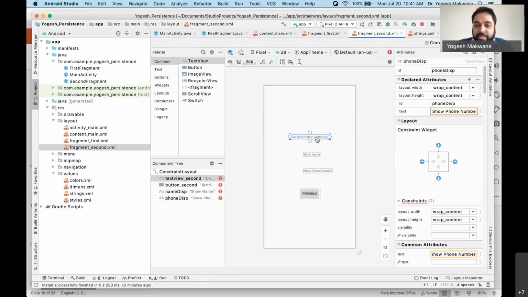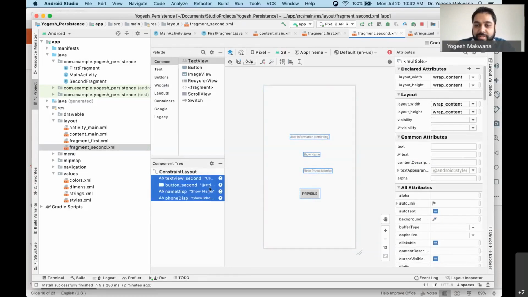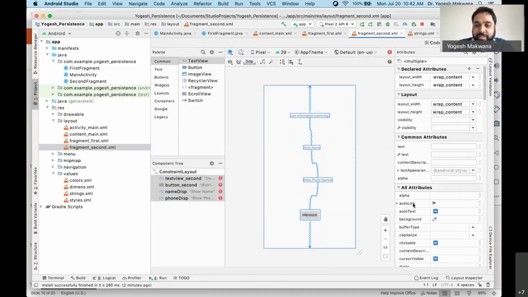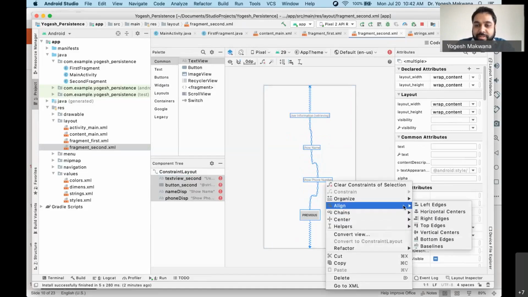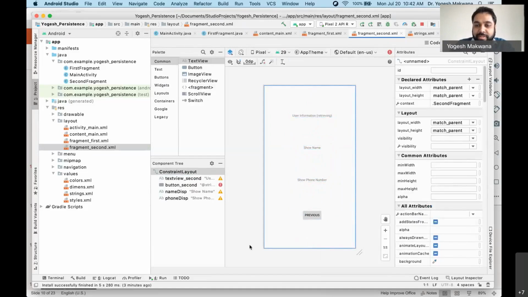So we have these. Now we'll do the same exercise of aligning them and putting them in a chain. So select just the 4. I had the constraint layout also selected. Select just the 4 elements and go with chain, create vertical chain, and then you can align it horizontally. Okay. No problem here.